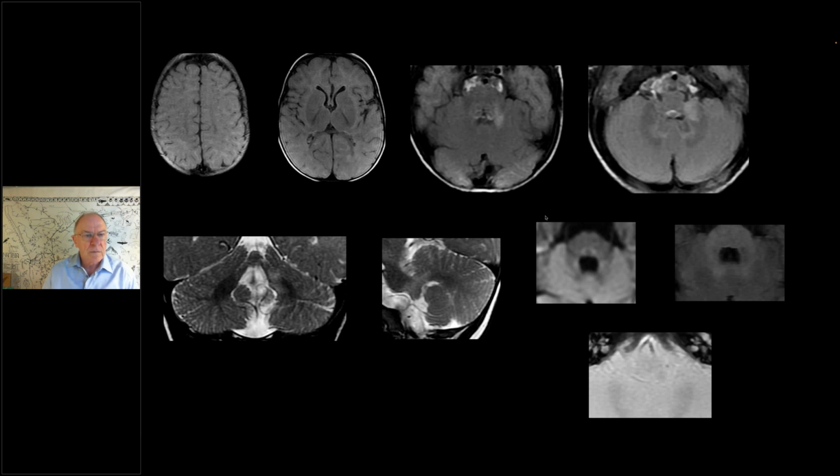Coming to the images, on top we have the FLAIR axial images. The supratentorial brain parenchyma for an 8-month-old is normal. Deep brain nuclei are normal, but the doubt was in the posterior fossa. This hyperintensity centered in the left cerebellar white matter. You have this ill-defined or well-defined focal hyperintensity of the cerebellum and also extending up to the peduncles. You can appreciate that on the T2 coronal and sagittal images.